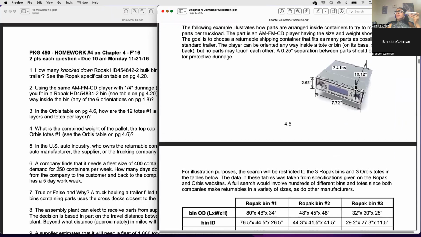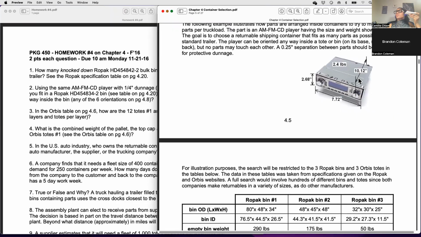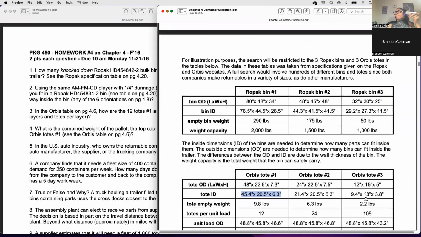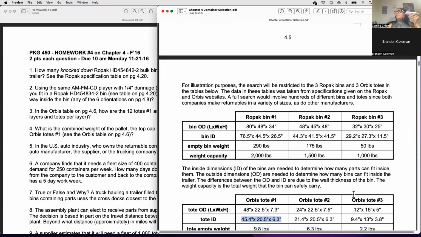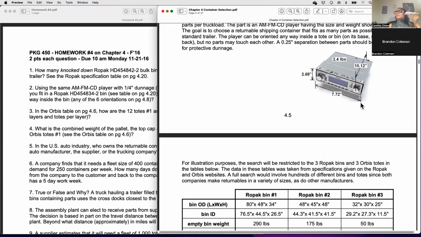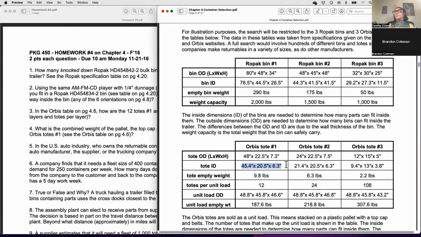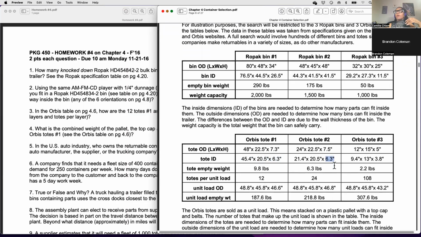because you can't get this in the 9.4 dimension. So you're going to have to put this in that 13-inch dimension, right? Which means that 9.4-inch dimension is going to be taken up by that 7.72 inches. So when you orient that in that bin, you're only going to fit one radio in there. And if you use these bins, that 6.3 means you're going to be stacking one radio on top of the other. That's not ideal for the operator. It could cause damage.